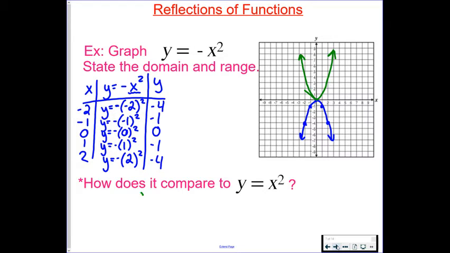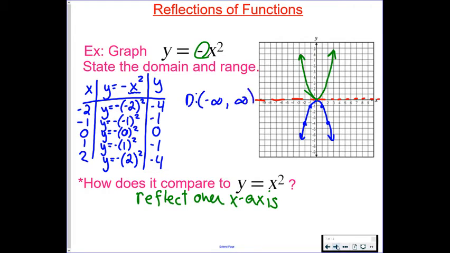Right, you'll notice it's reflected or flipped over the x-axis. Because of this negative in the front, it goes over the x-axis. Right here, you can see that it was clearly flipped over it. Last thing is domain and range. Domain, it goes forever to the left, forever to the right because of the arrows. My range dips down to the negatives because it comes down on both sides. The highest y value is at 0. So that is my range of my graph.